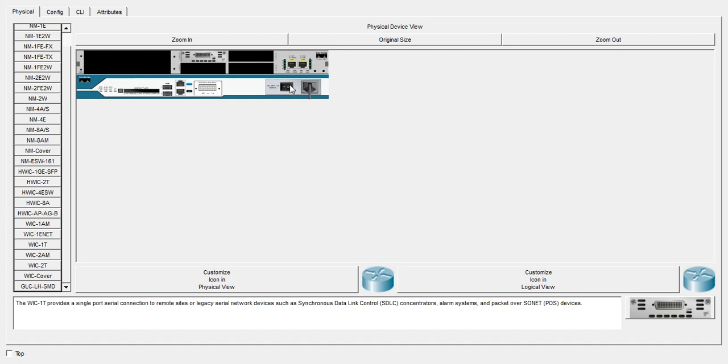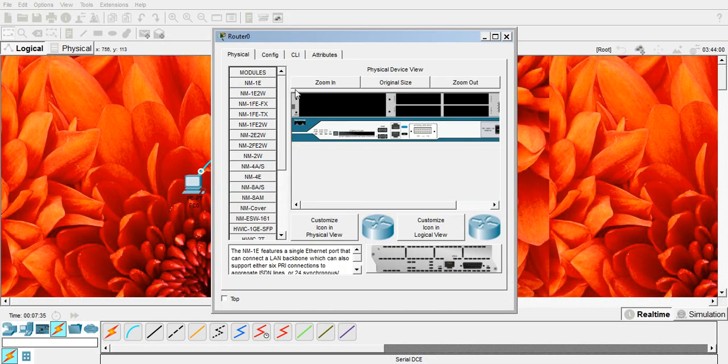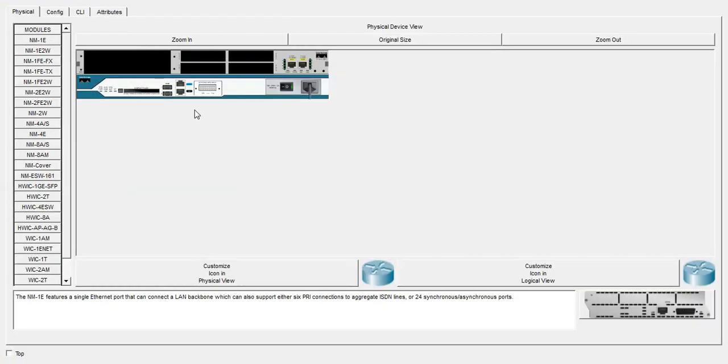Don't forget to power on your router. I'm done with that router. I'll do the same thing here. Now remember, before powering off your router, you should ensure that you've saved your configurations, else you lose everything you configured on the router.